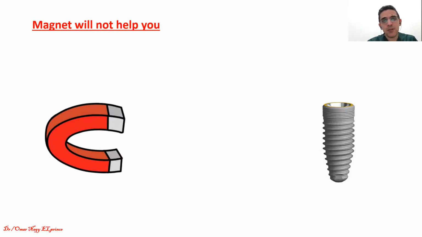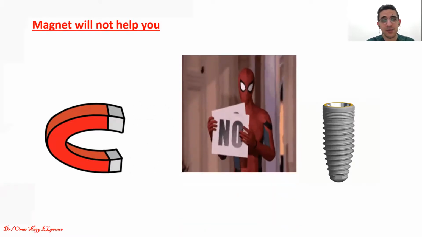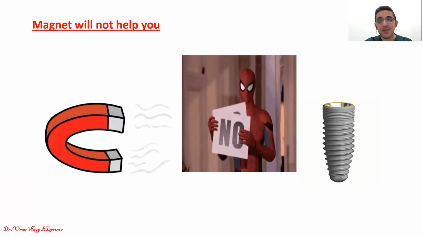I will give you something, because I have always been asked about this question: why don't we use a magnet? Actually, titanium is not magnetic. You can simply know this answer by googling it. I wish it was magnetic, so we could use a magnet just to retrieve the implant easily. It would be easily retrieved. But unfortunately, titanium is only weakly magnetic. You will have no use for a magnet in retrieval of the dental implant.